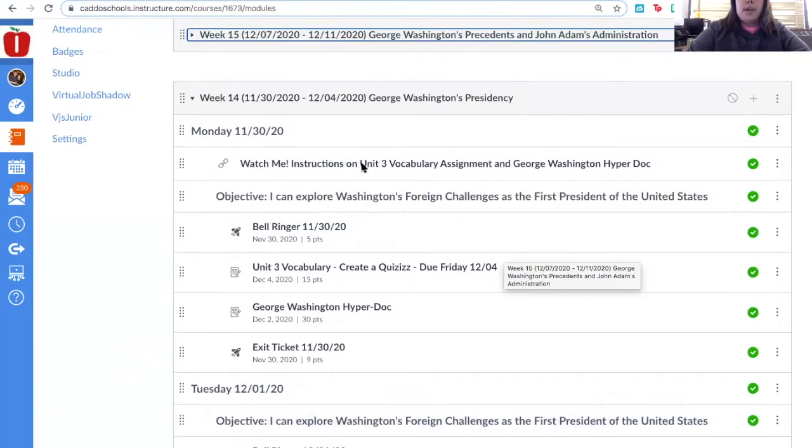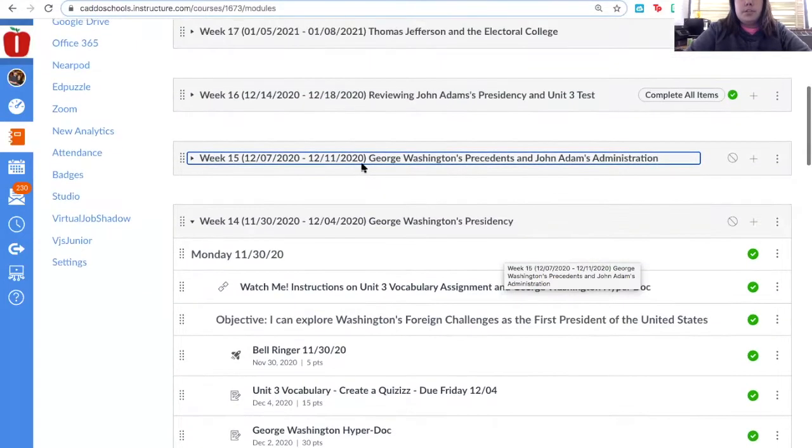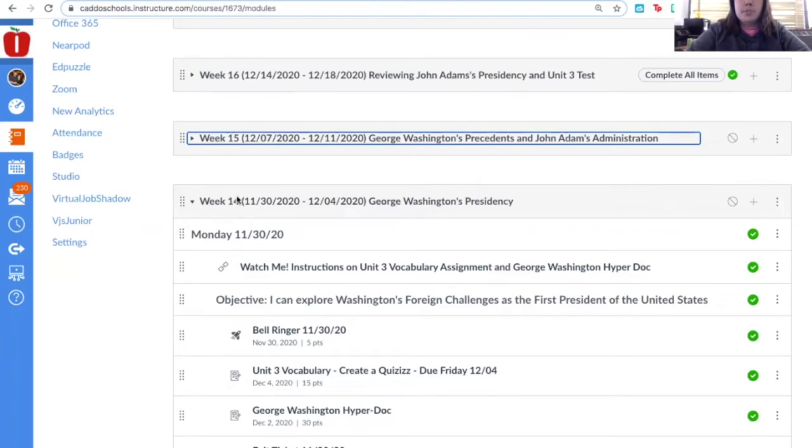So looking at our modules, the first thing that you can see is that we break down our modules for every single week. Breaking down the week's modules prevents the modules from getting too overworked, and it really shows the kids what needs to be completed week by week. And it also helps them keep track of their due dates.